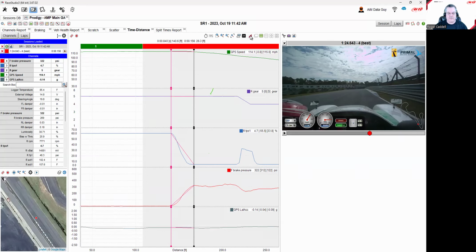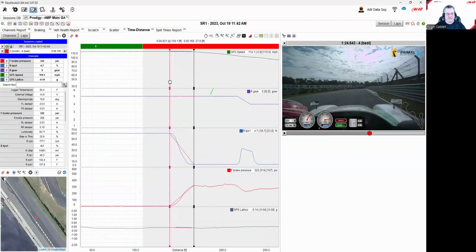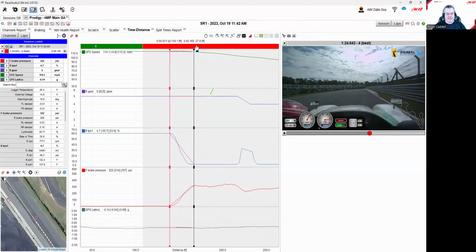I'm going to turn that off. If you missed on the first one, you could come over here with your cursor and adjust the first one to right there, and you can always click in here and adjust the second one and get the data just perfect if you didn't click the first time. So delta function, very, very powerful in the software.